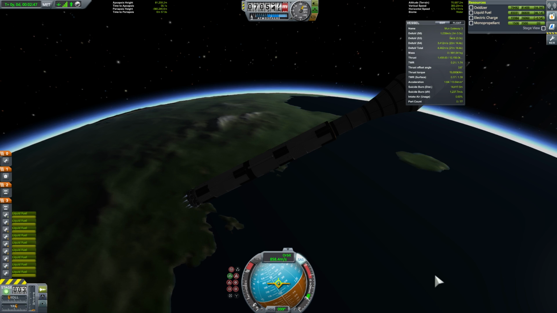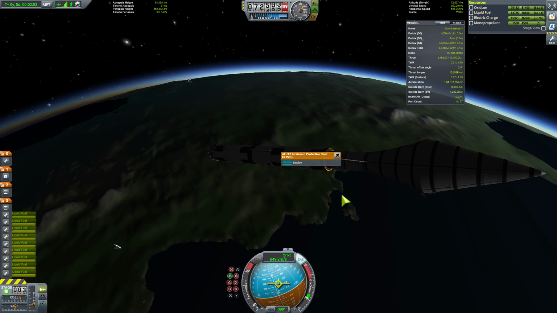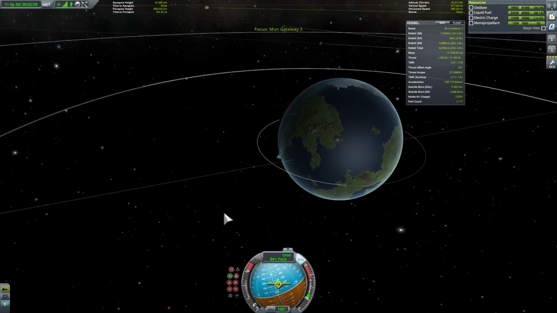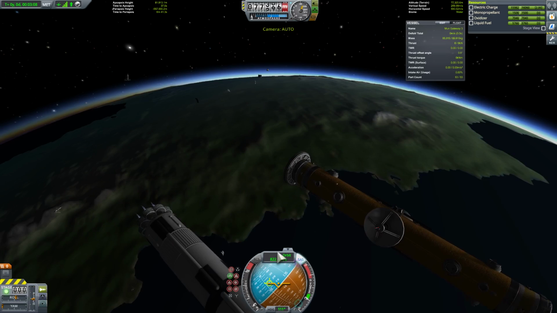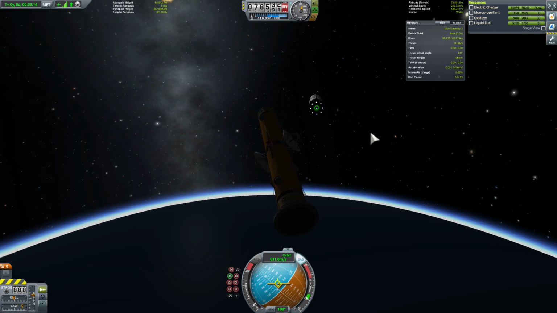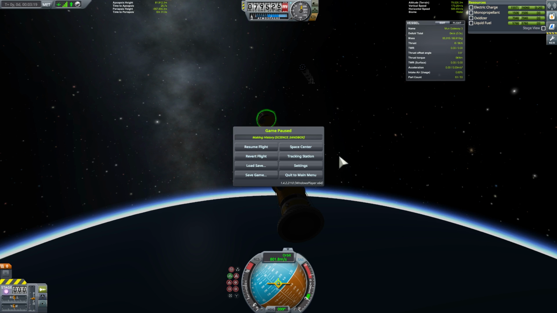Okay. So we still have like a ridiculous amount of fuel. We're gonna take this thing off, because I feel like that sometimes has something to do with it. Sometimes. So we are in a super messed up orbit because of issues, and I think we just, yeah. We lost the other half. Bye. Bye. Revert flight to assembly. Okay.